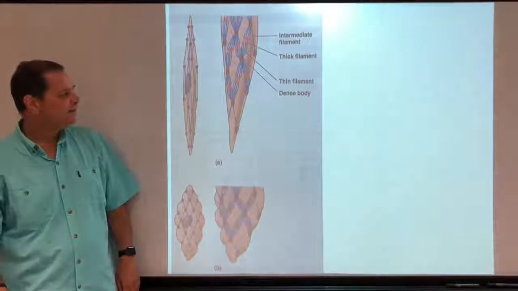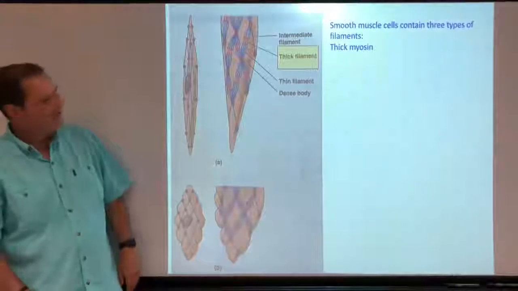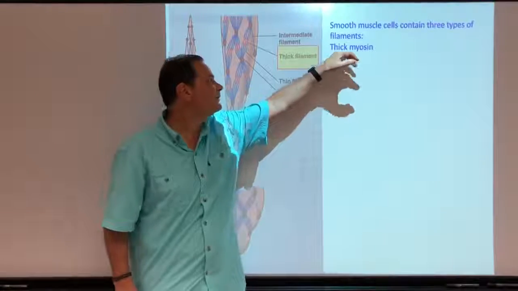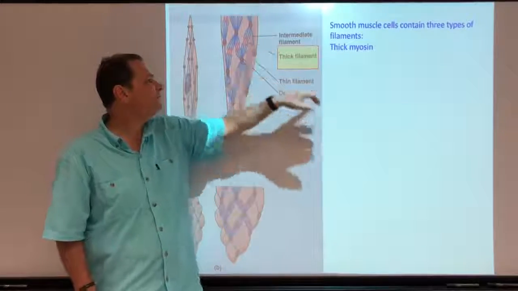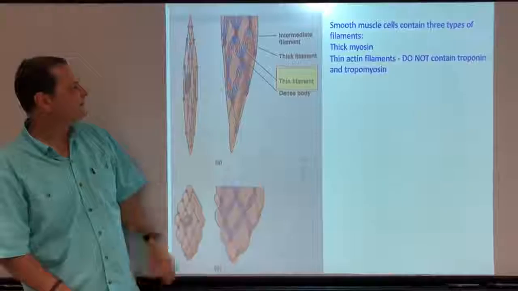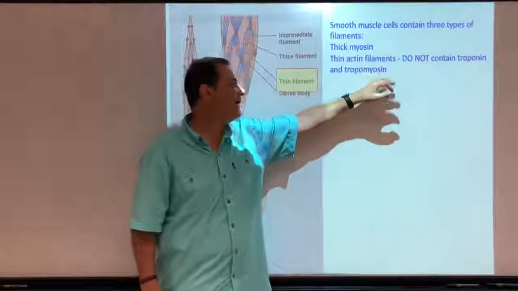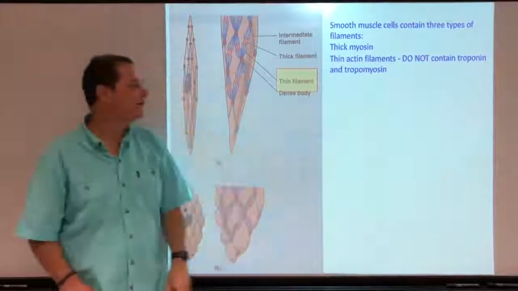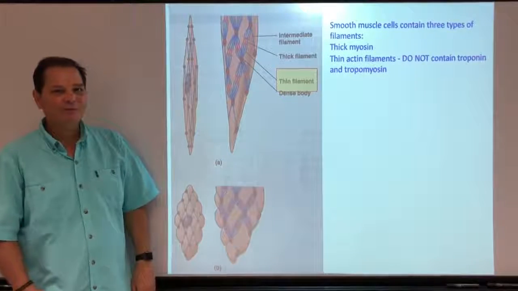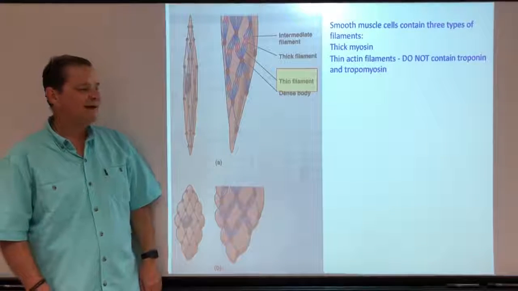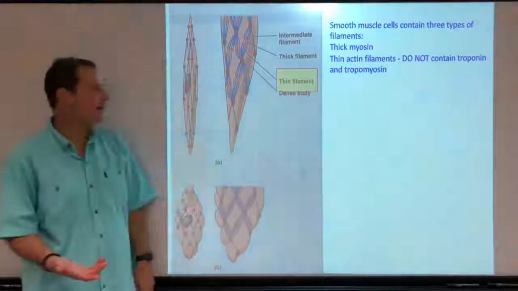We're talking about the contractile response here and increasing and decreasing it. Let's look at what the myofilaments look like. So as in cardiac muscle, smooth muscle does have thick myosin. So it has a thick filament, you can see here in the red. And it does have a thin filament, which you can see here in the blue, okay? But note that the thin filament really just has actin. There's no troponin, there's no tropomyosin. And so because there's no troponin to bind calcium and there's no tropomyosin to regulate the interaction of those myofilaments, as you might guess, the excitation-contraction coupling process is quite different in smooth muscle compared to cardiac muscle.